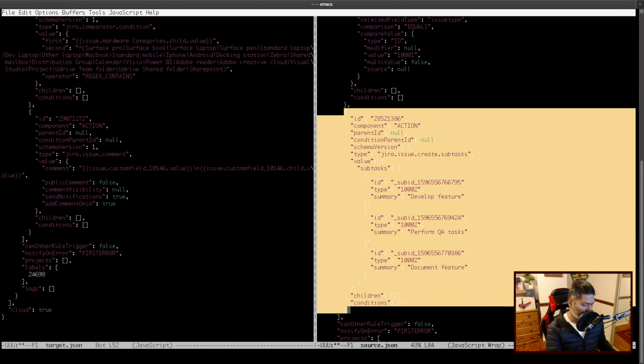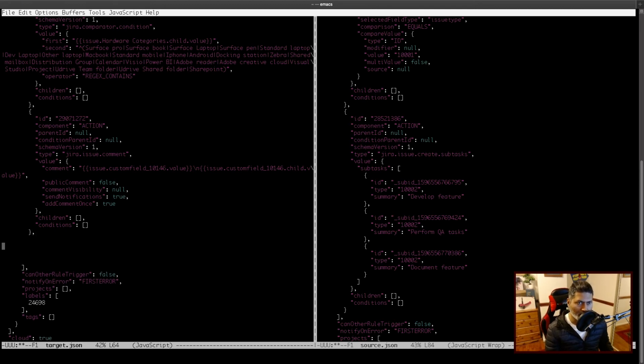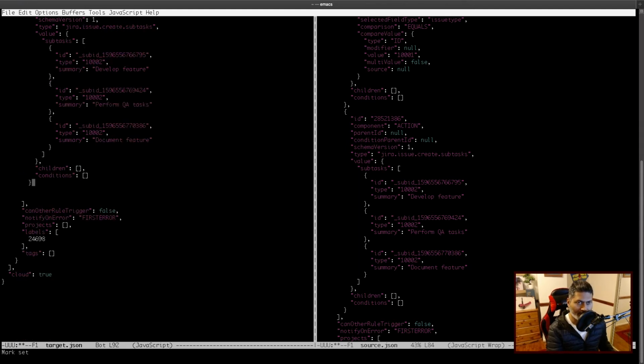So this looks good, and I'll copy this and go to my other rule, and add it here after this. I'm just appending one more component here. Okay, so copy and then paste.